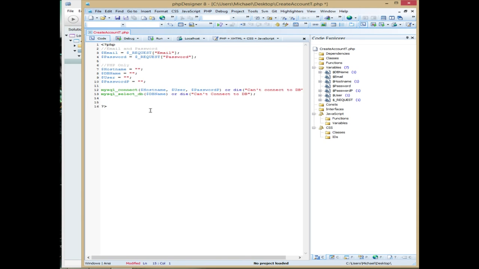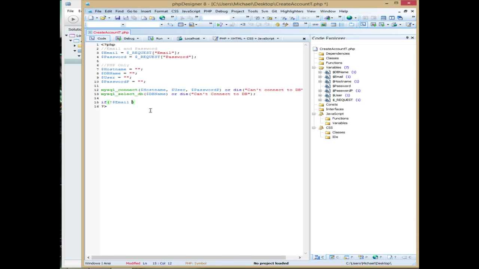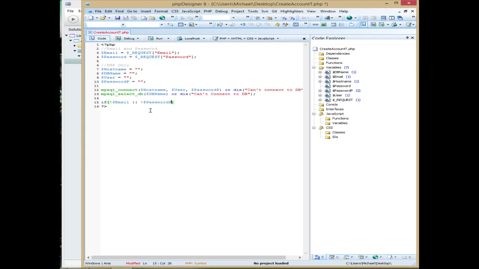And now, if not email, so if email does not exist, we'll do whatever's in the curly brackets after. But now we need an or, so those two lines are the logical or, not password P. Now you'll notice I have exclamation points in front of this.